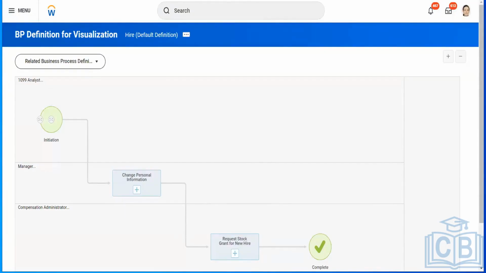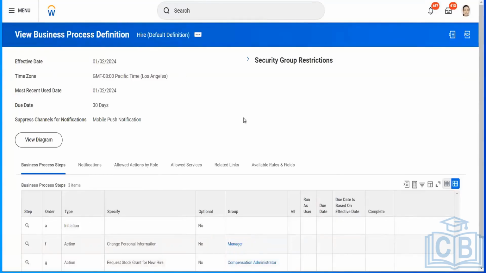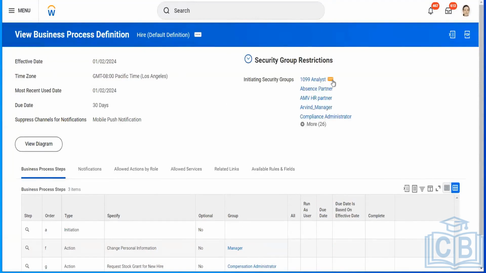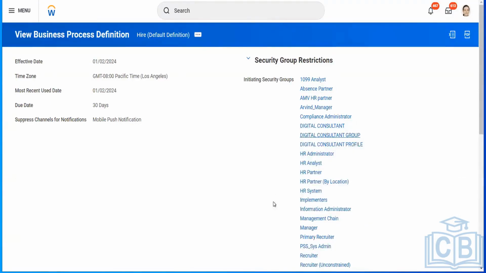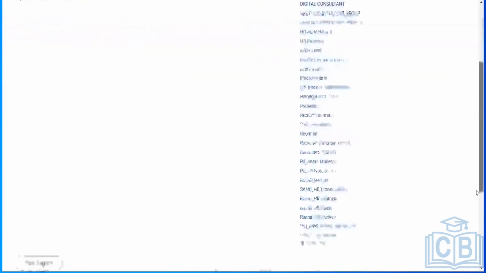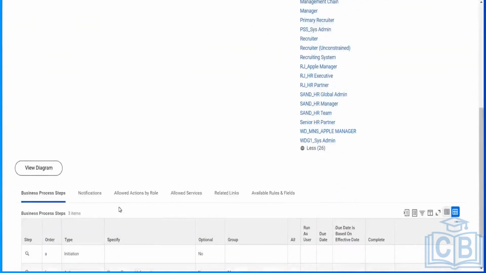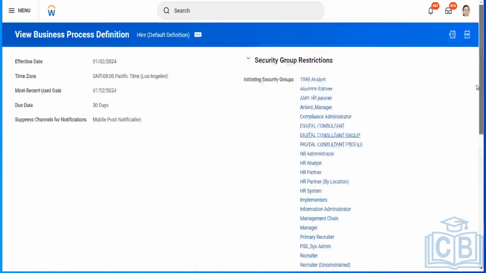Now, this is a pictorial diagram, just giving you an overview of the business process. Always remember this is an overview of your business process. Here you can see that there is a security group restrictions section. Only these many security groups will have access to your hire business process. Because they are mentioned here, how we are going to assign it is something we are going to look into: the security group classes.